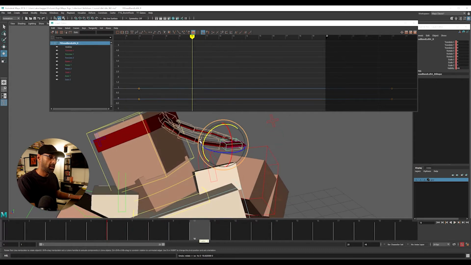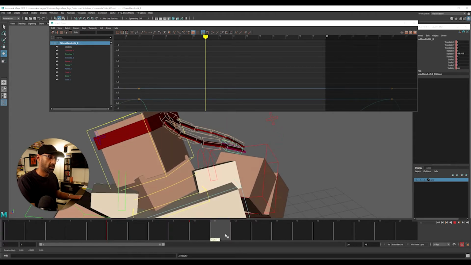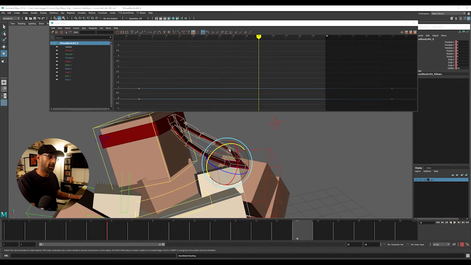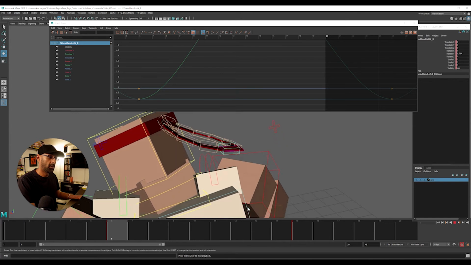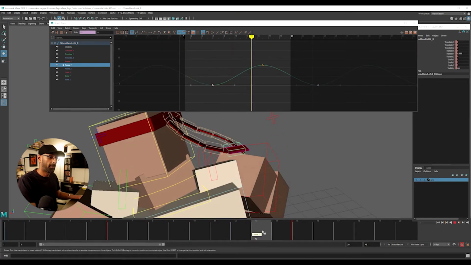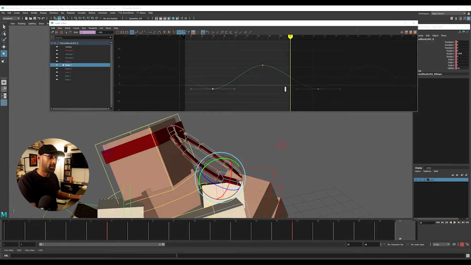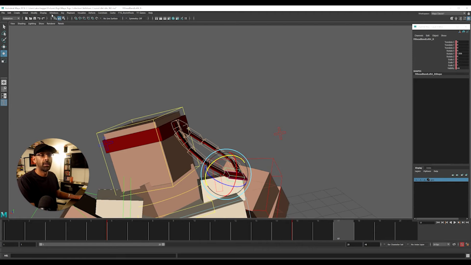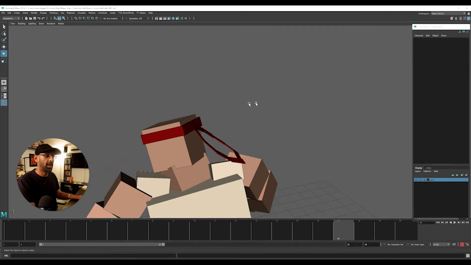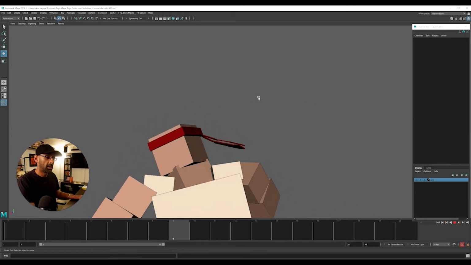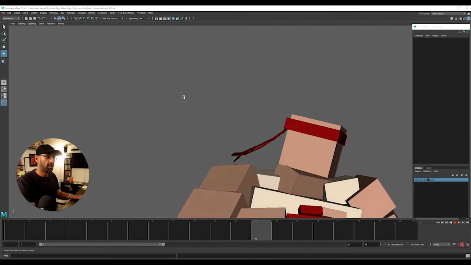So let's say here it's going down still. No, actually that will be going up. So there, we come here and we just bring it up a bit. And then we can bring the last two down a little. There you go. Now look at that. That's what you're trying to get. So just be going back and forth, right? And getting it. So if you look now, that's the wave. See that? That's the kind of wave effect you want, man.